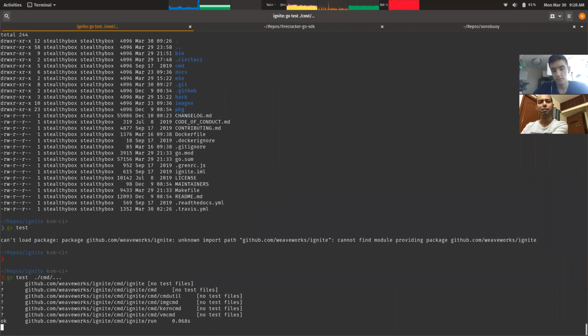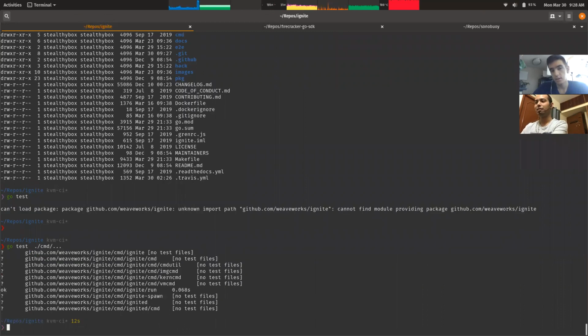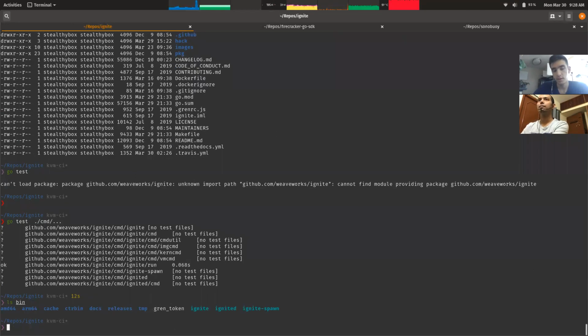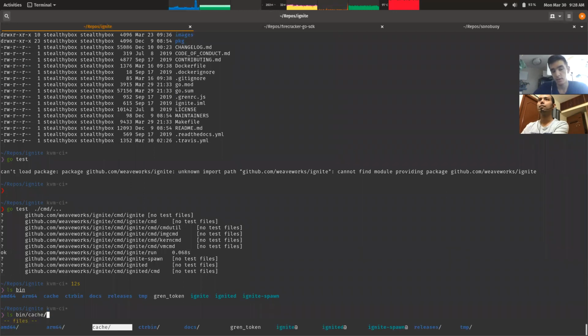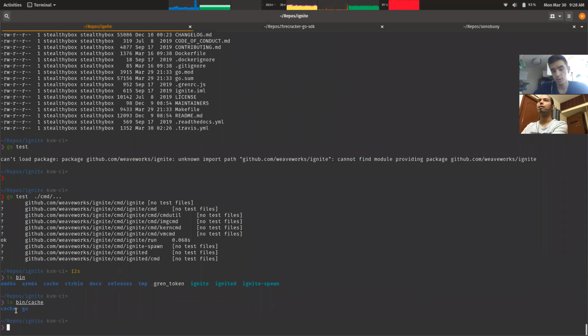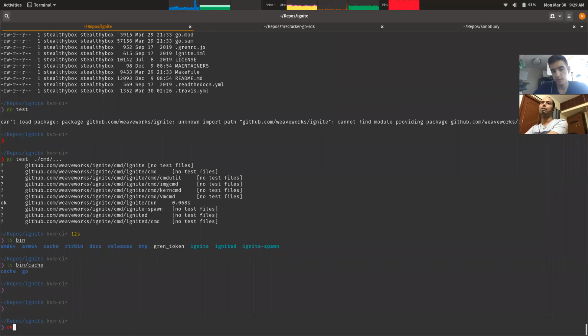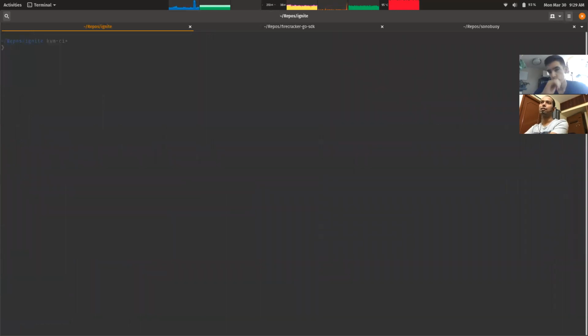What's inside bin directory? Go code is there? There is Go code in the bin directory because when Lucas built the build, there is a cache, and this cache gets mounted into the build Docker file, or into the build Docker containers.